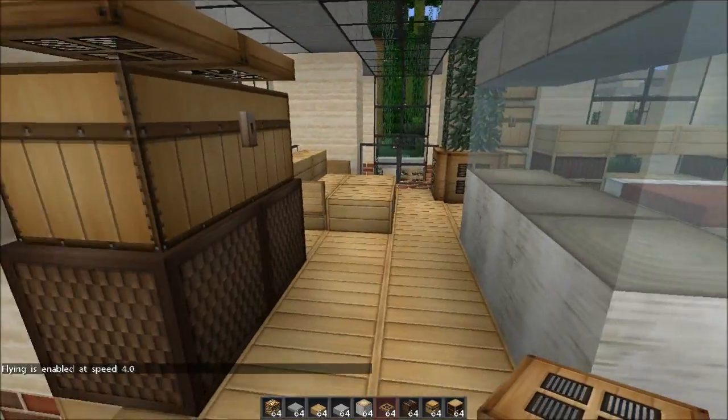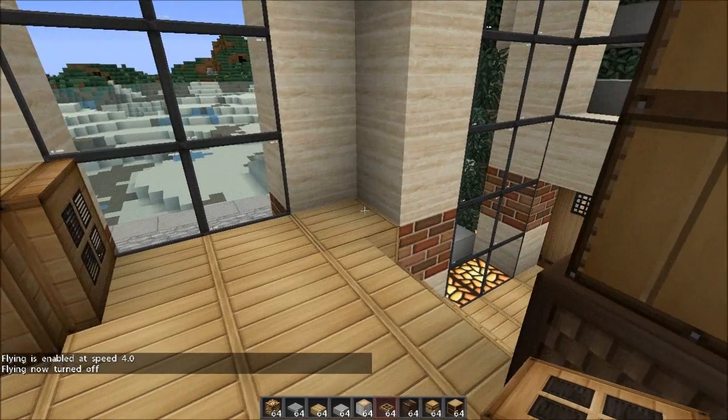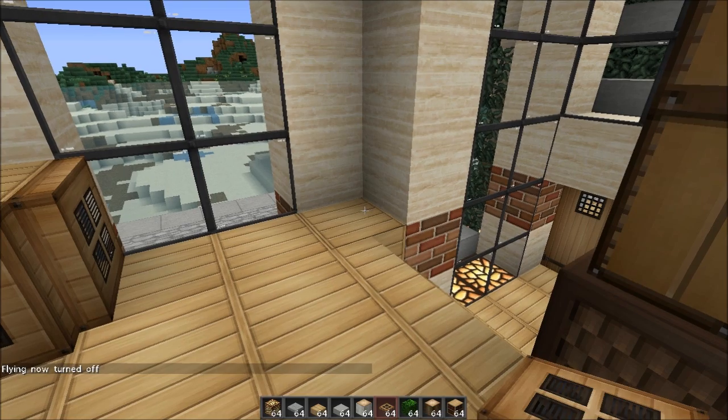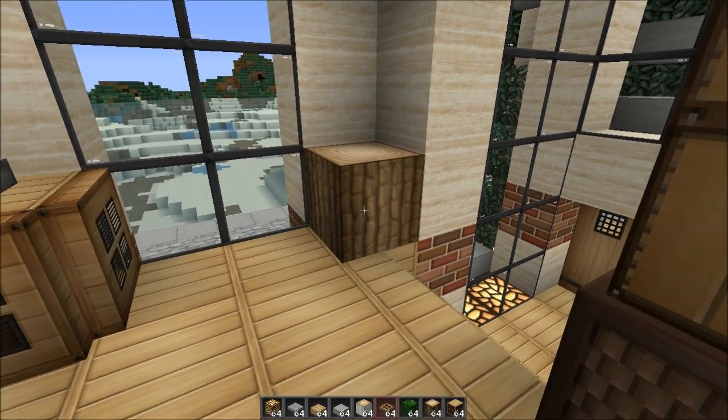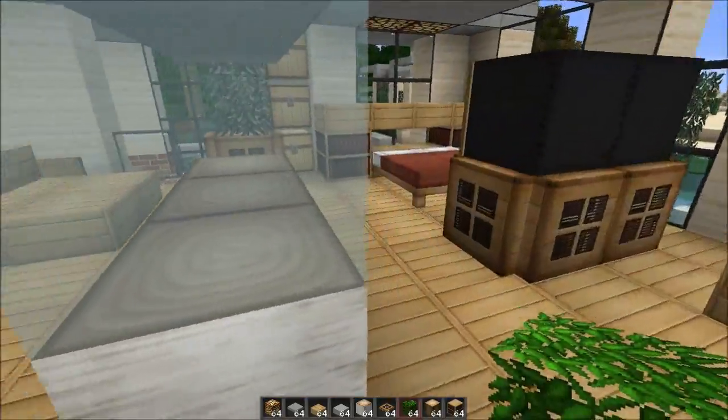Guys, I don't know. I think we are pretty much done. Can we squeeze in more here? Yeah, we can. Look at this space. Let's place a bush there. Because we can. But that will actually solve the problem for us.